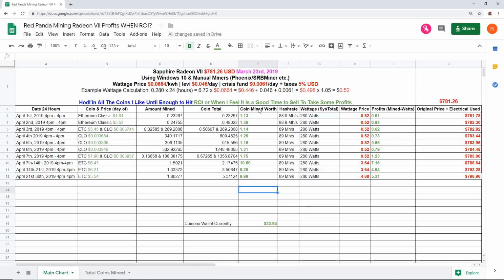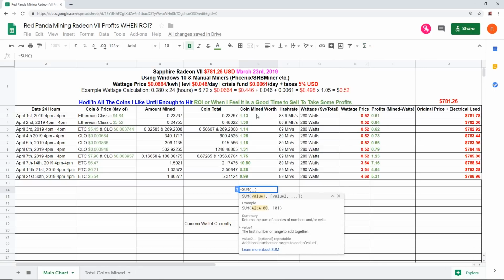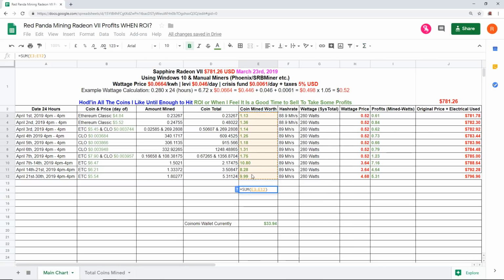So coin mined worth. So this is the day of. So let's add that all up together here. So we're gonna go sum, shift or highlight these columns, and you can see here $38.19 all together. That's the day of. So that's the price of the coin, and you can see it fluctuates depending when I took the price on that day.